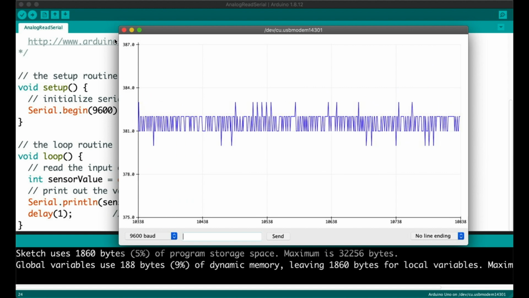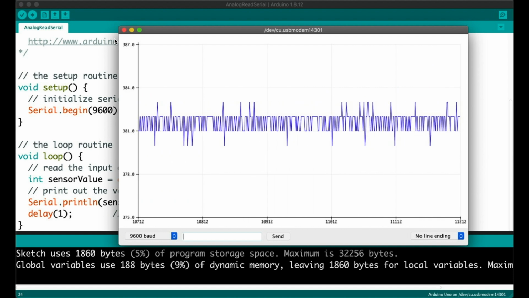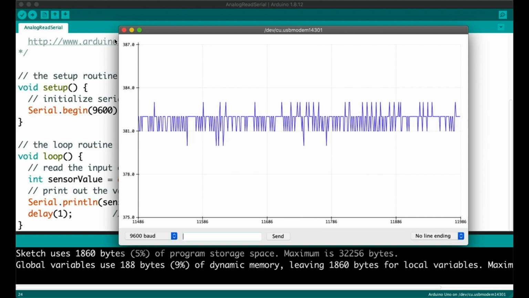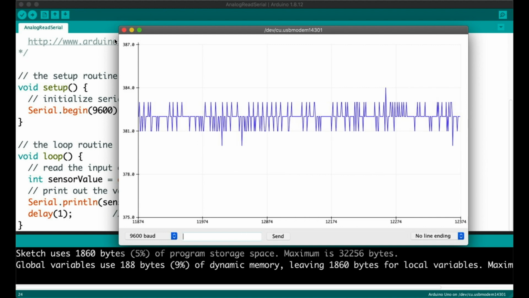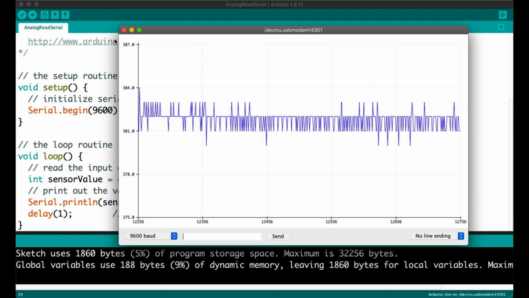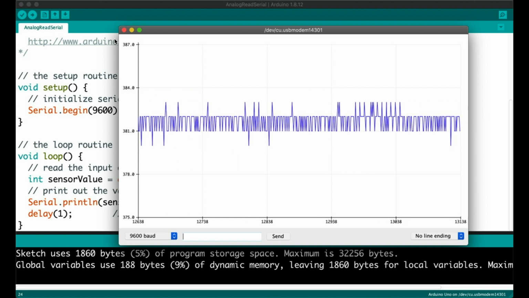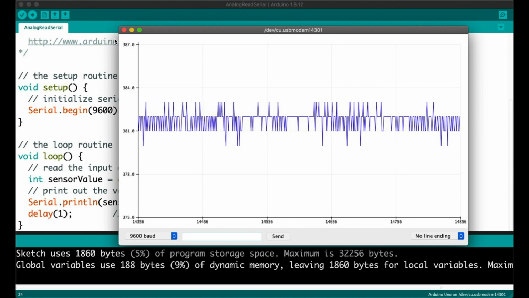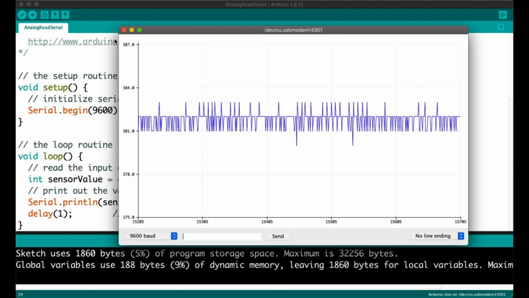Okay, now you can see that I'm getting numbers, and these numbers are my ADC counts. They don't really have units. They're just a number between zero and, in this case, 1024, because I believe I'm in 10-bit mode. So things are working and my ADC is converting those analog voltages to digital values just like we wanted.